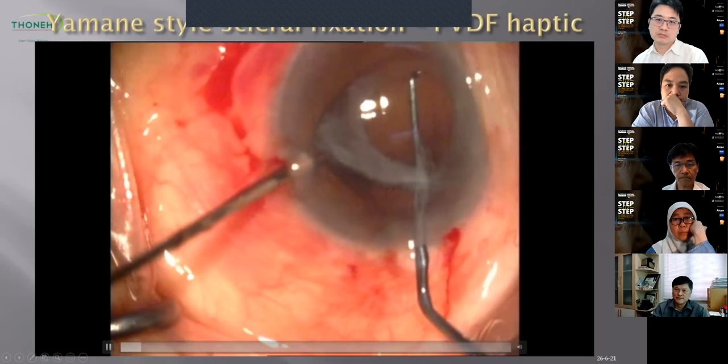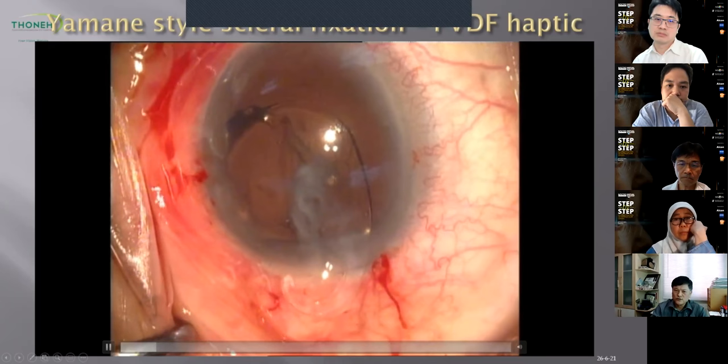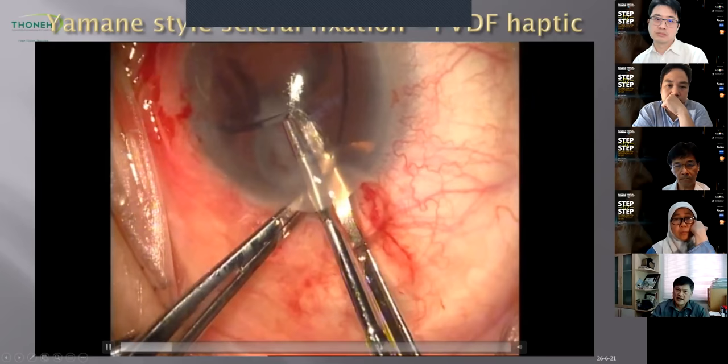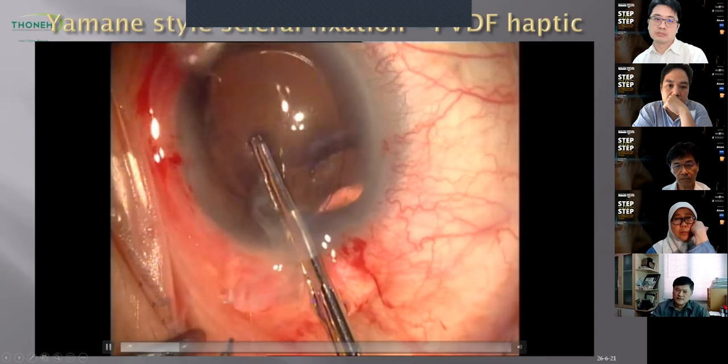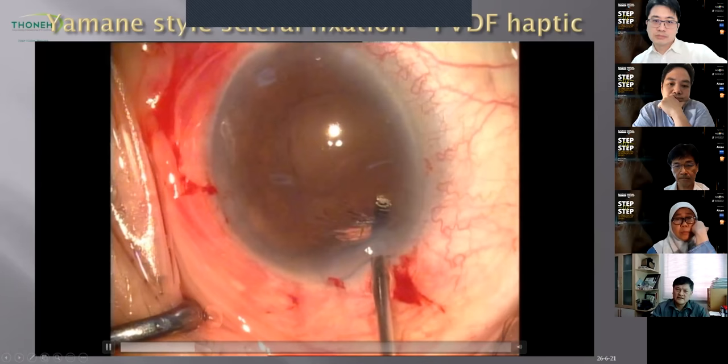Okay, again, same tactic. Pull out the haptic from the corneal wound, capture and support the haptic with one hand, and with the other hand use a St. Martin forceps, go into the eye, catch the optic at the optic haptic junction, firmly on the optic, and pull the IOL out from the wound directly, followed by anterior vitrectomy, using a retractor to make a PI as well at the same time.